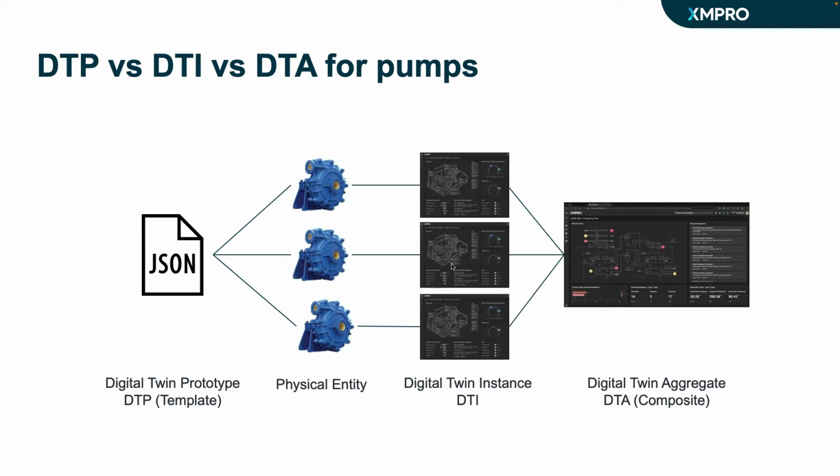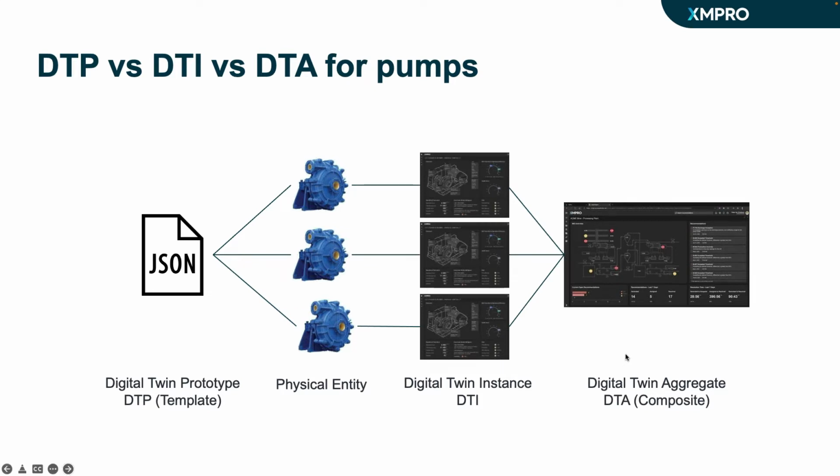If you go back to software design patterns, digital twins are built to a model or a prototype. What Dr. Grieves initially termed a digital twin prototype. So the prototype is the template. We sometimes talk around templates, but there's a certain template for a certain class of asset. So, for example, we have a template for these pumps, and then each of the individual pumps are then instantiated. Each of these uses the same model. So those are referred to as the instances or digital twin instances.